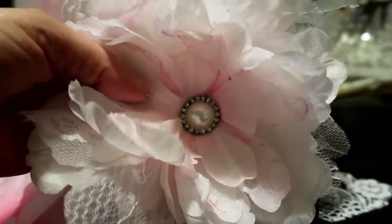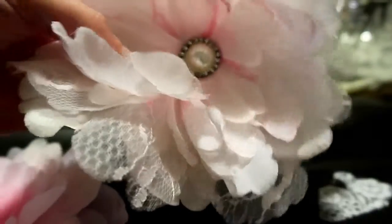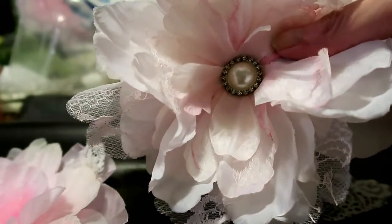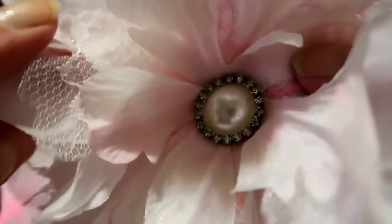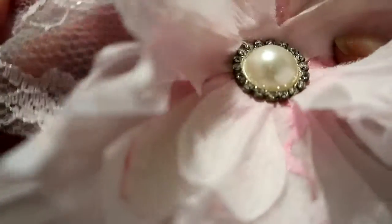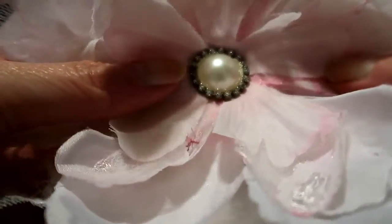I got this flower at Goodwill for like a quarter, and it's like my favorite. And I'm like, what do I like so much about it? So I got to looking at it more closely, and it's got flower petal leaves, and then it's got pink lace, really light pink, and really pale petals, and some more of the pink lace. And more pale petals with some pink toward the center. Get this image out of your mind, because I'm going to try to make one, but it won't be that pretty.